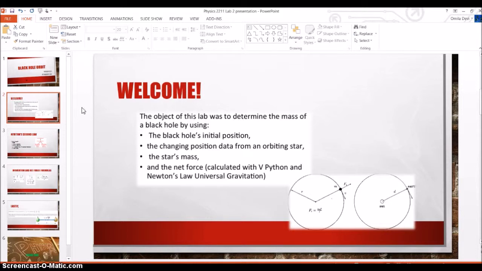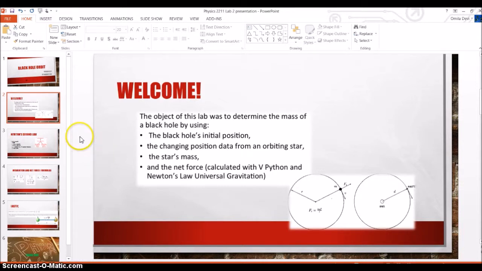As we shall later see, there is a significant conceptual difference between Fnet and dp/dt, as well as their parallel and perpendicular components. As the orbit of a star around a black hole was examined in this lab, the system was set as the star. The position versus time data points from the star's orbit, which were given from a CSV file, and the momentum principle, as well as the equations derived from that principle, were used to calculate the mass of the black hole.